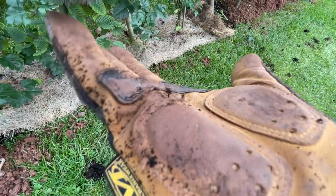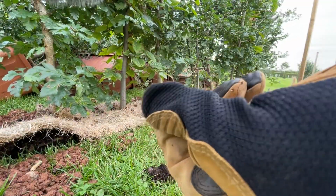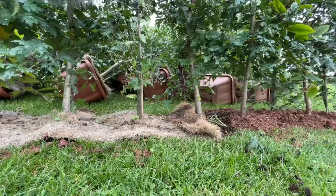Here's an example of why you need to be wearing the gloves. Where is he? There he is. Look at that. Yeah, I just went in my hand. Oi. Look at that little bugger.